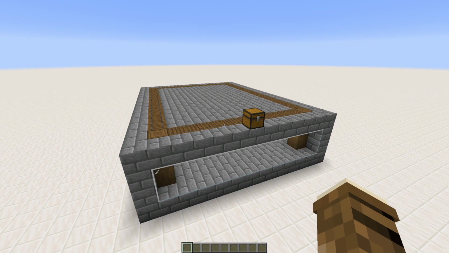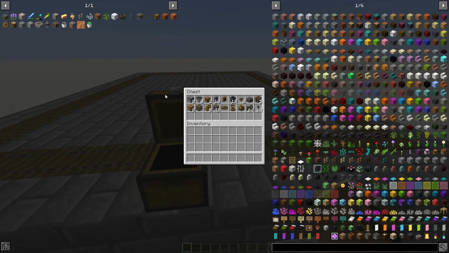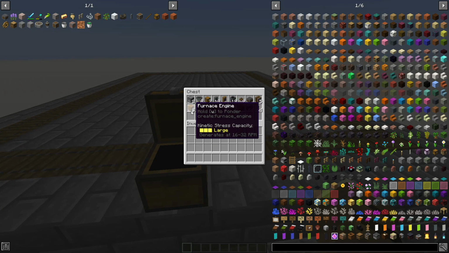So this is the spot that we're going to be building this at. I went ahead and put all the materials that you're going to need right in this chest. There's a lot of it. So the furnace engines, the brass funnel, the mechanical arm, and the speed controller are all going to need brass, along with a crafter beforehand, and the flywheels. But everything else is going to be usable, just andesite, lumber, and such.